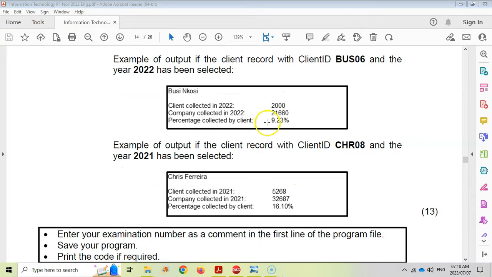Now how do we work out the percentage? Well, percentage, when you're checking that out of, that's the total number of cans, that's how much that particular client did. It's like your marks. If you get 10 marks out of 50 and the total is 50, it's 10 divided by 50. What you got out of how many possible total there are. So this is what this client has got. This is what is possible as a total. So we take that top value divided by the second value, probably multiplied by 100 so we can get it as a percentage. So that's what we're going to do.